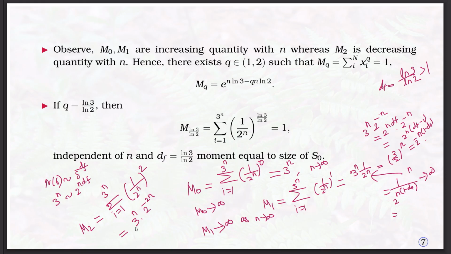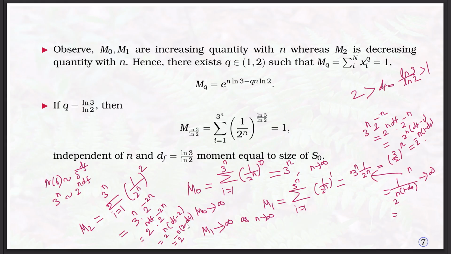We can use this quantity: 2 power n df times 2 power minus 2n. If you take 2 power n as common, one can get df minus 2. The df value is given: it is greater than 1, but also less than 2. So we can write this as 2 power minus n times (2 minus df).